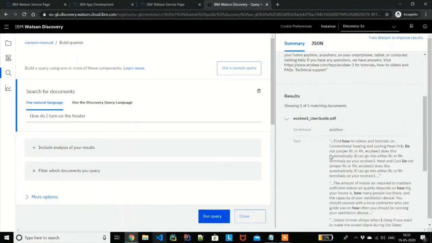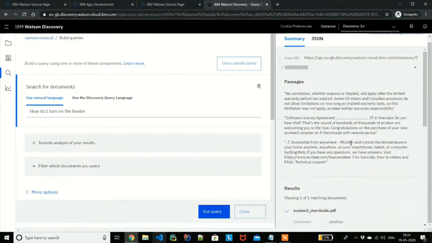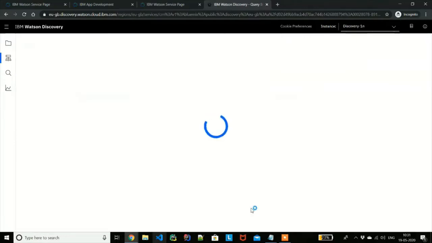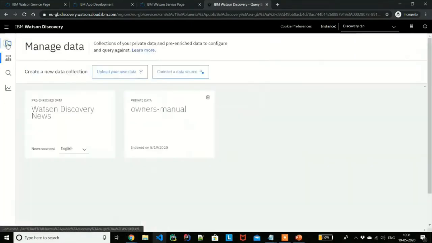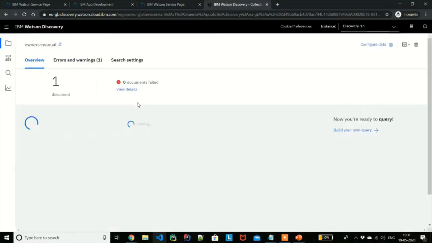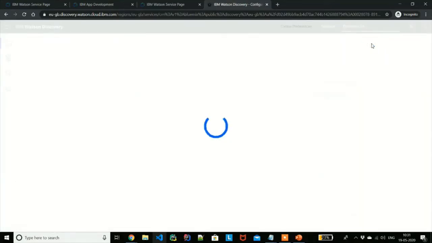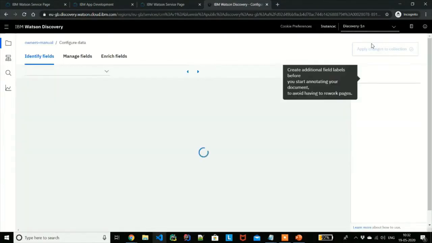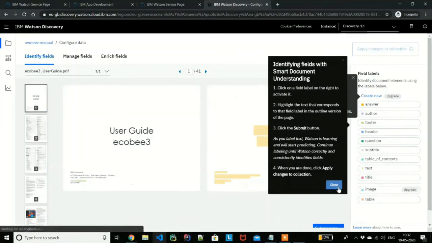So further we have to classify our document more.